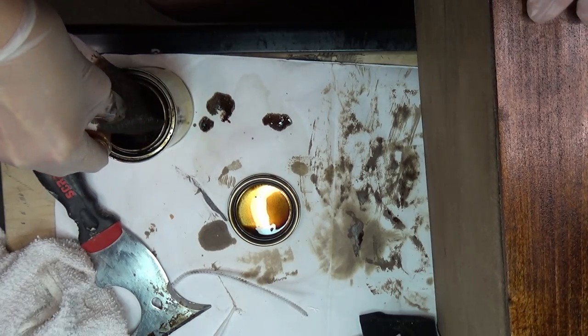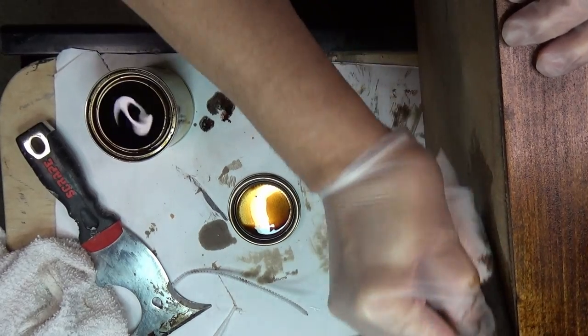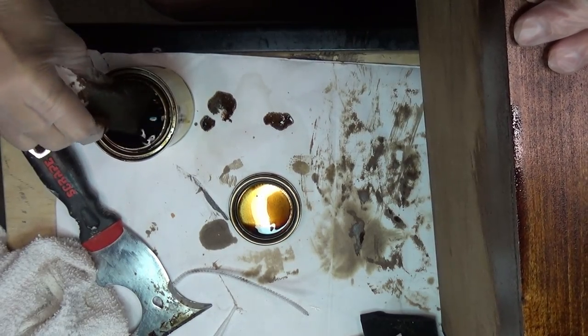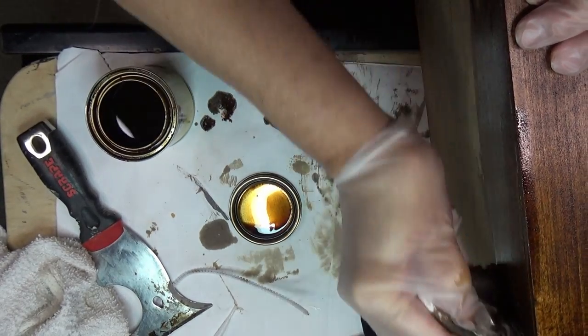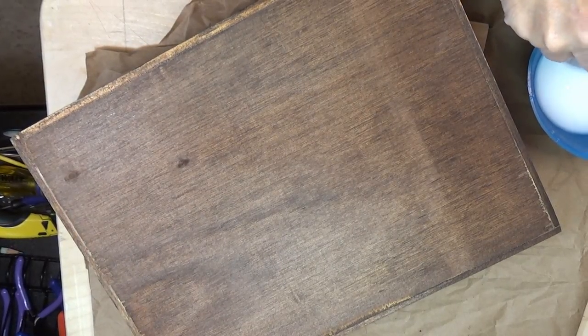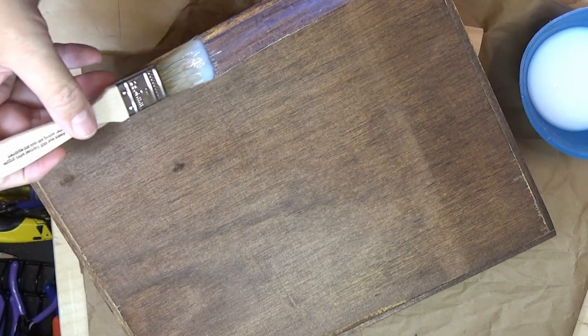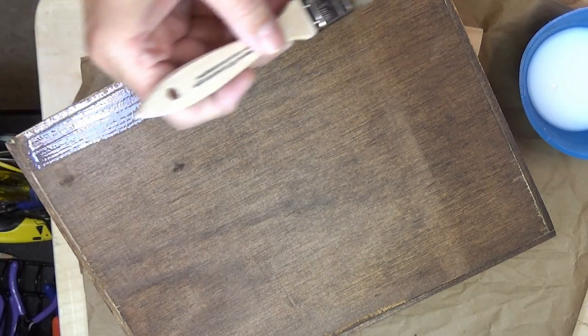One of the last items to be prepared is the gusher of the geyser Old Faithful itself. It starts with a base of polyfill, sized and shaped to the scale being rendered. This is followed up with a light coat of gloss polycrylic mixed with silver mica flakes for sparkle, used sparingly so as to not look like a white Christmas tree. The trim wood is stained with a suitable oil stain, rubbing with the direction of the grain to minimize streaking. I used three coats of stain for a dark appearance. Finally, the trim is finished with a water-based gloss polyurethane brushed with the direction of the grain. I used three coats of polycrylic for a high gloss appearance.